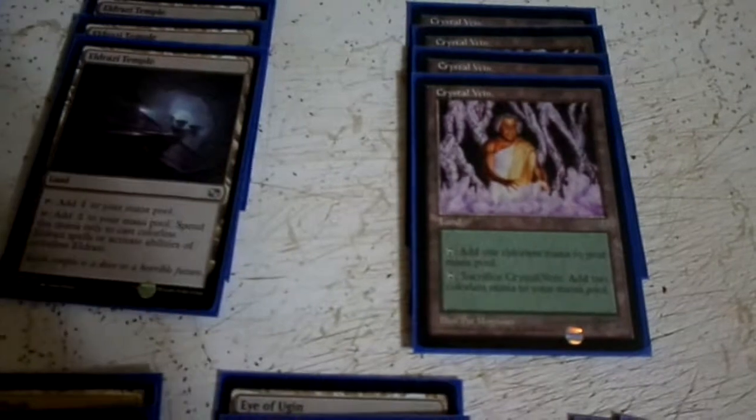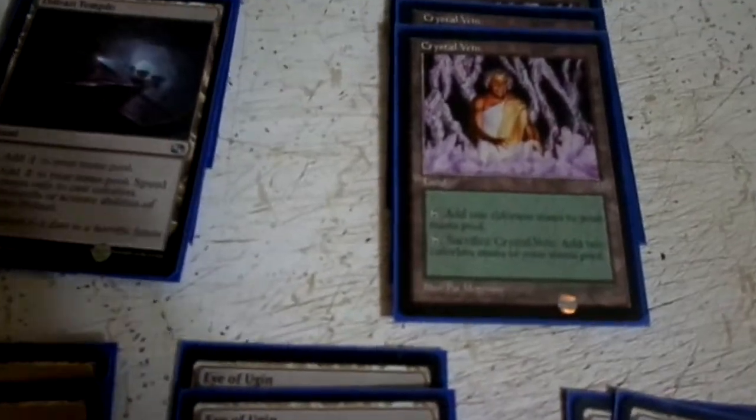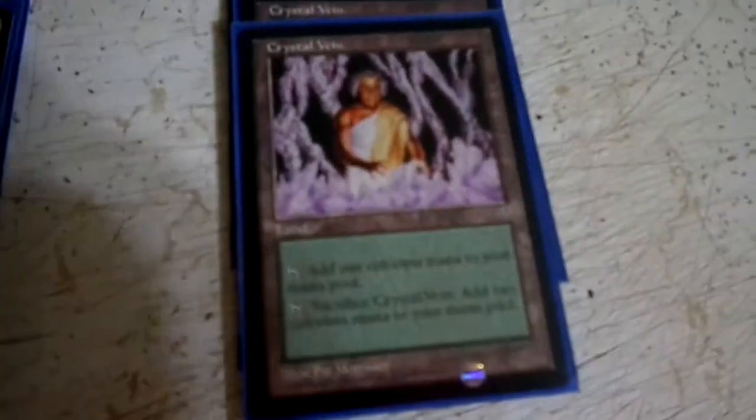Crystal Vein is not, to me, really a budgetary replacement. You could view it as such, but to me it's more of a replacement that gives me options. I have the ability to just tap it for colorless or sack it for 2 colorless, which is why I like it. And of course, I had to go with the old school Mirage block Crystal Vein. I couldn't go with that 6th edition white border crap either. Had to go with the old school stuff.